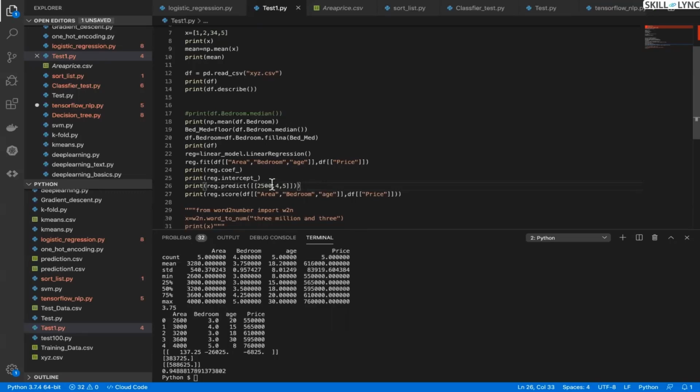For example, say 4,000 area and 2 bedrooms and only 2 years old. Now if you notice, the price is 8 lakhs, which makes sense, right? From this, for 4,000 it was 7,60,000. Now we have 4,000 square feet area, but the flat is new, so the price should be higher. So it's logical. This is how you have to always interpret the results, guys.